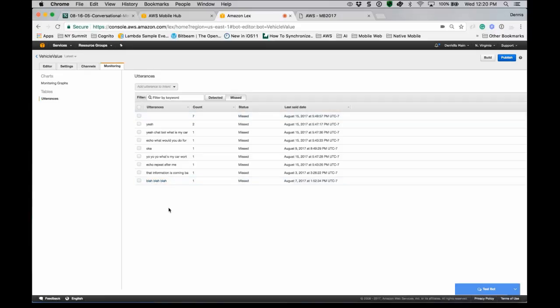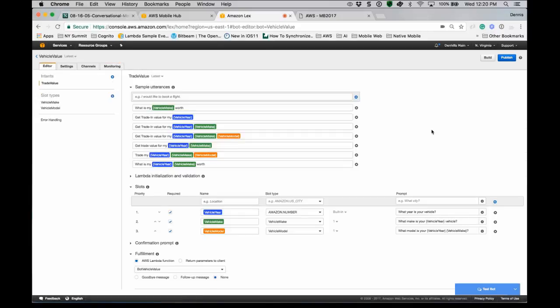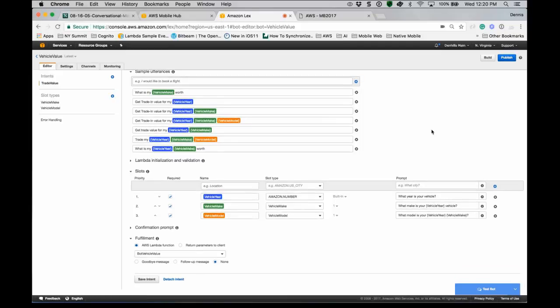And if there's a common utterance, you can automatically add that to your chatbot in real time. So you're building out this smart chatbot with utterances based on the missed utterances monitoring channel. That's really important to get from Lex. So build out a few that you think are valuable, and then add to them as you see those missed utterances come in. So the third piece, slots, very important piece.